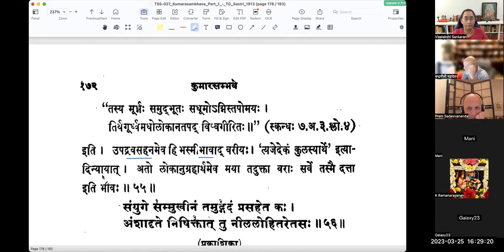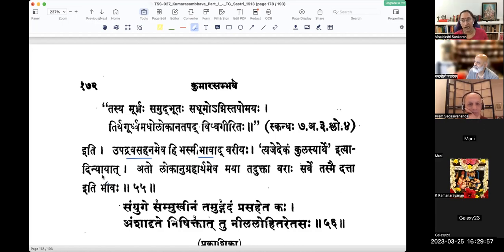Tiryagodhvamadam also comes in some other place. Tiryagodhvamadasyai rashmaya satya santata antapam. In what context was it? I think in Purusha Suktam it comes. Tiryaka urdhvam adha lokana. In the Bhagavatam, there are a lot of references from Purusha Suktam, and he uses the same words from Purusha Suktam; he just gives an explanation for Purusha Suktam in a couple of shlokas. Yeah, it's there in the second skanda.